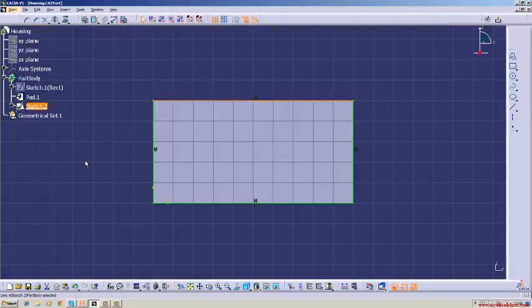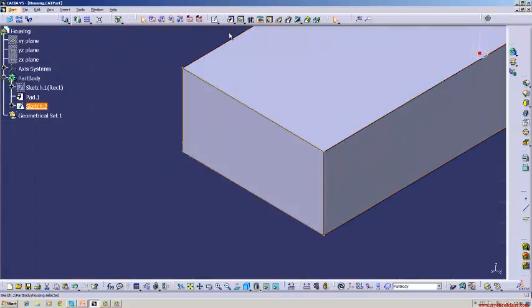Now this sketch is totally constrained. That is, it just follows the construction line which was created from the sketch. Just now I showed you, using this command, that we set this one as a construction line like this.